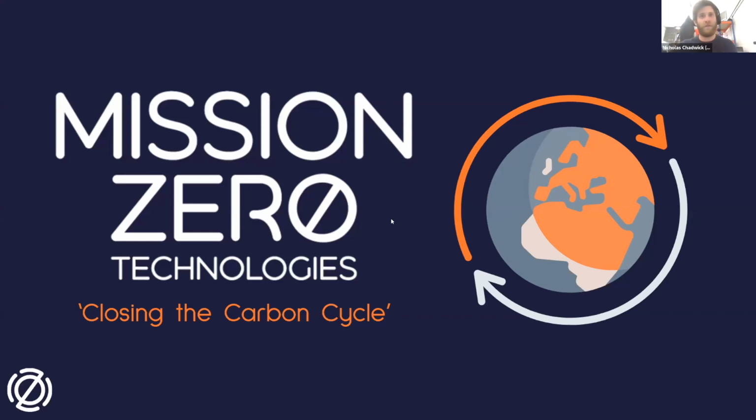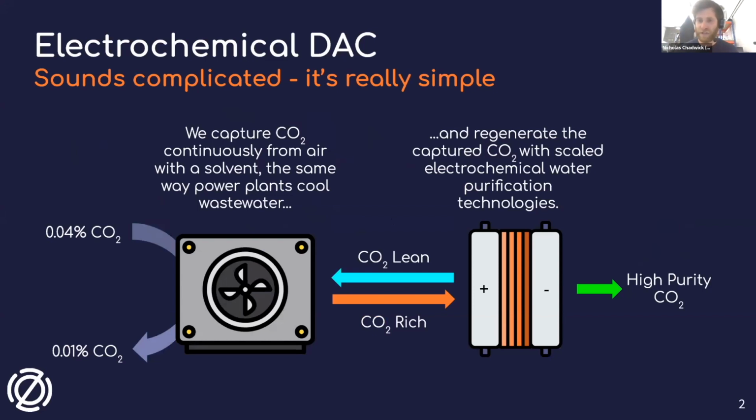So Mission Zero is building a new kind of direct air capture technology that uses electricity to separate CO2 from the atmosphere and provide it as a high-grade CO2 source to be integrated with a range of sequestration pathways. So we can do really cool things to sequester CO2. We can stick it underground. We can turn it to rock deep beneath the Earth's surface. We can even turn it into products. But it's always been our analysis that the conduit, how do we connect to the atmosphere with these sequestration pathways, is one of the most important things to solve here.